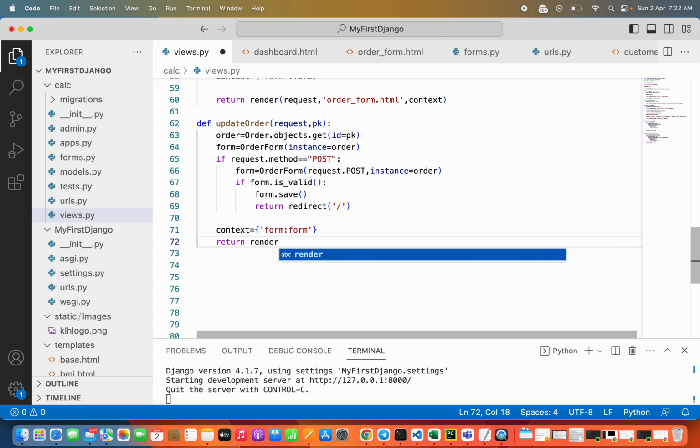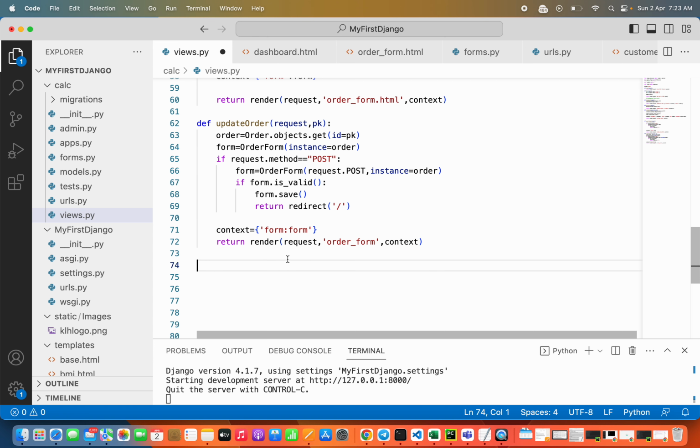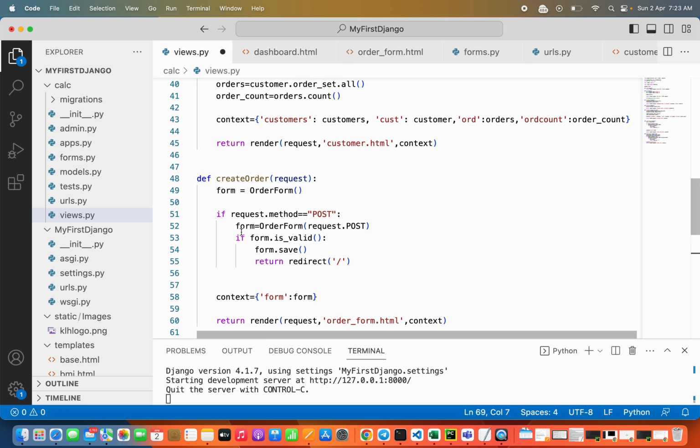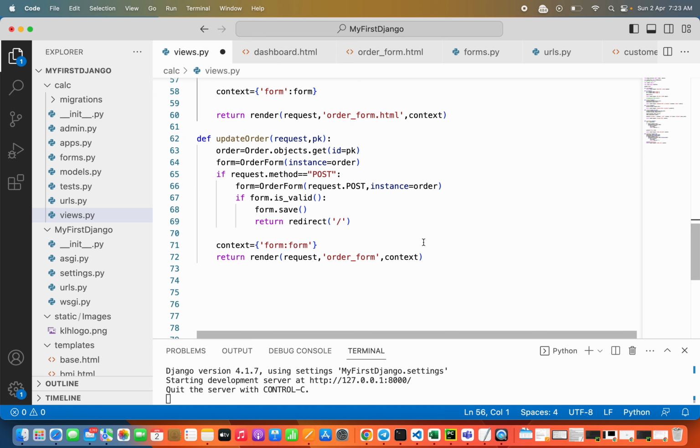In rendering we have request as the first argument, and we will be sending these to order_form.html, the similar form, and we will also give the context dictionary this time, which will send this form. Earlier also we have sent a different form through the context dictionary. The same thing we are doing here also.